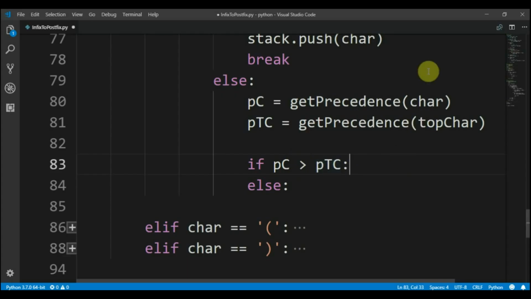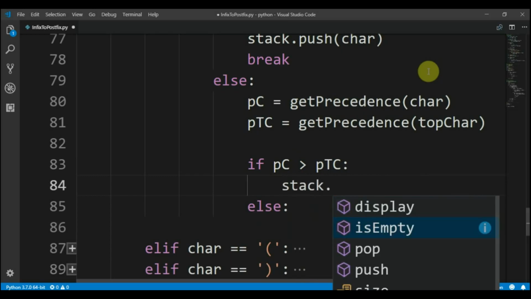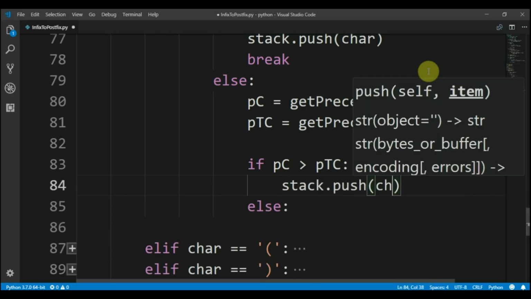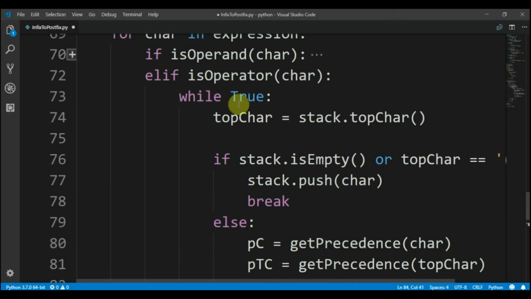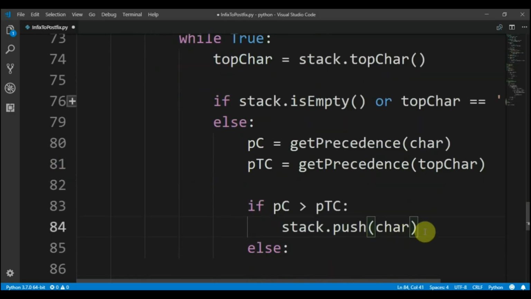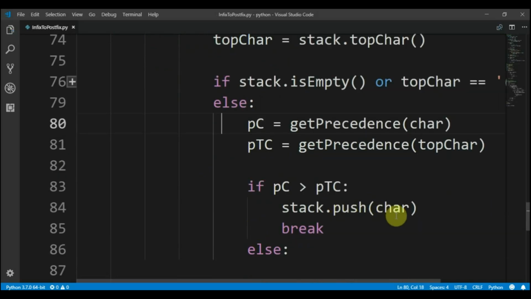Where the char precedence is higher than the top char precedence, we say stack dot push char. It's just that. And because we have this while true, we must push on the stack and break.